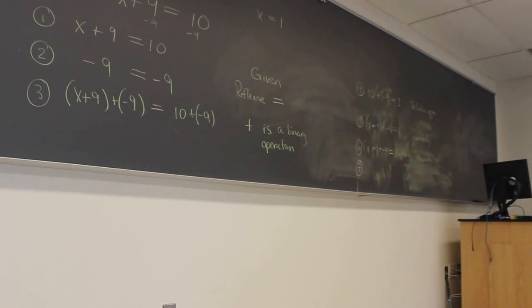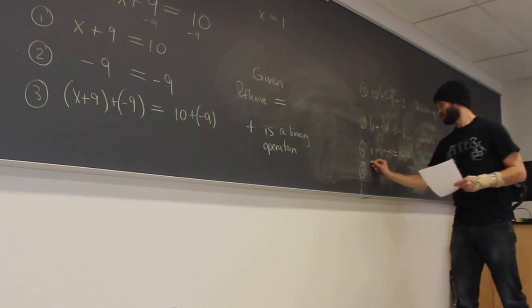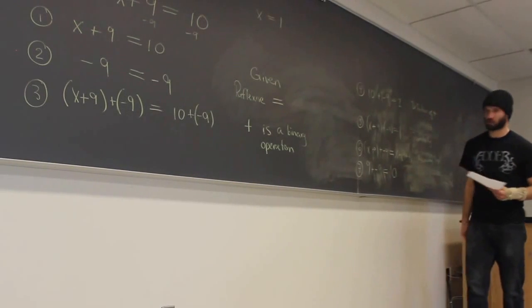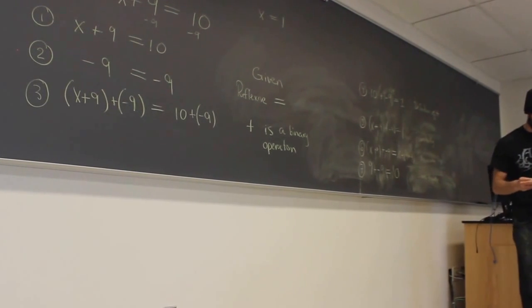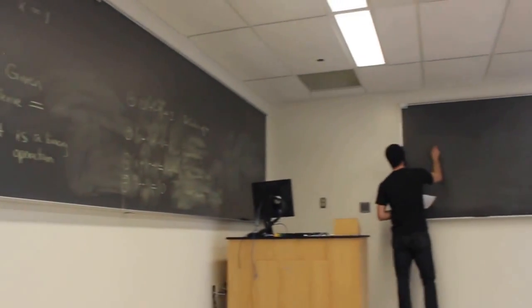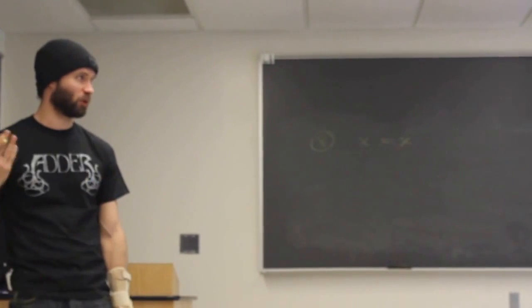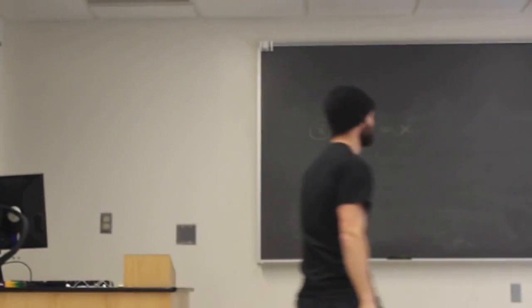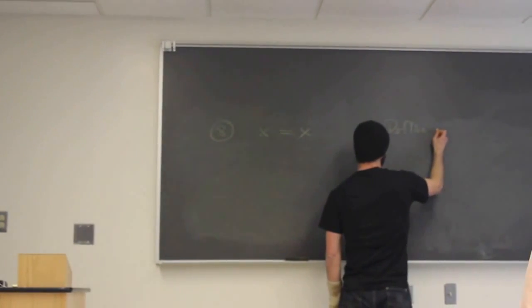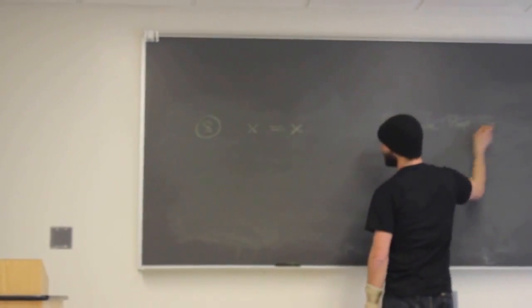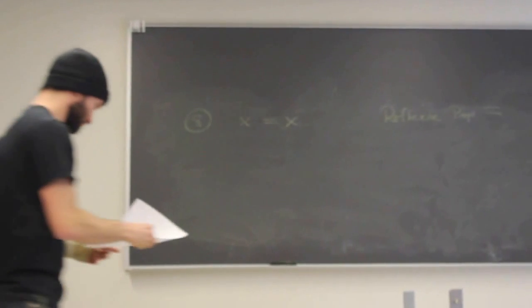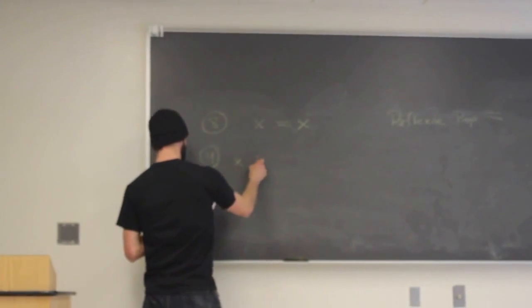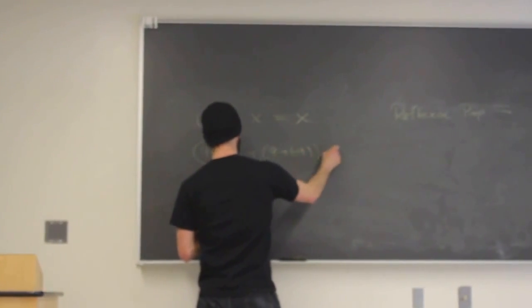I have no idea what you're doing, but I now want to focus on this piece. Can I claim that equals something? Zero. Zero. What does that equal? Zero. Why? Inverse property. This is the part that is really cool. I now need to write this. First of all, you agree it's true, but why is it true? Sorry. I'm really bad at it four times. This is reflexive. So this is reflexive property. The reason that I wrote this reflexive is because now that x equals x and this equals 0, x plus this equals x plus 0, right?